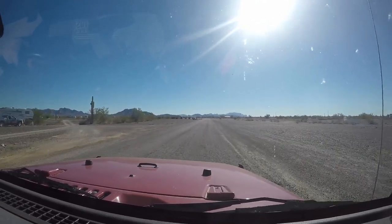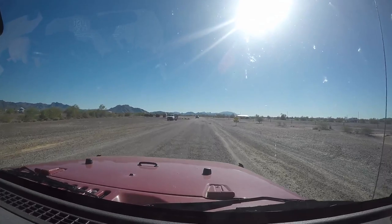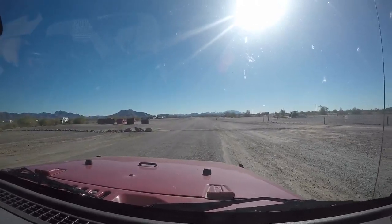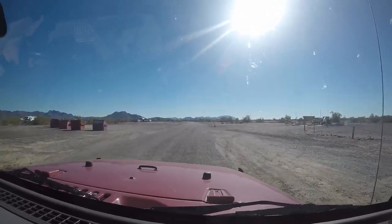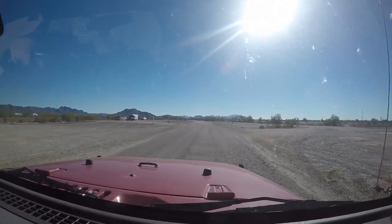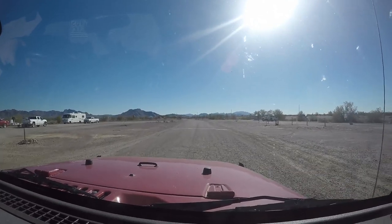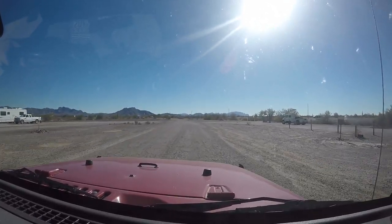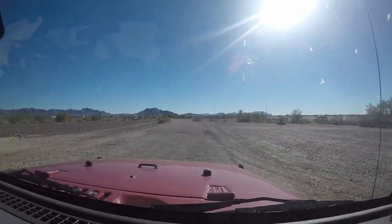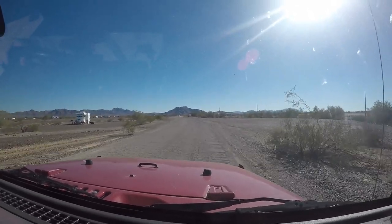If it were crowded here, this would be where the line starts for the dump — for your gray water and black water. That's right up here on the right. There's a truck in there now, probably with a blue boy he's getting rid of. Right there is your dump station. And here on the left where you see other RVs and people standing around, that's where you get your fresh water — there are four spigots over there. On the right there's also water with four more sites where you can get water. I'm up the road about a quarter mile away, and I chose this spot because of my proximity to the dump station, and I can see when there's a line and when there's not.